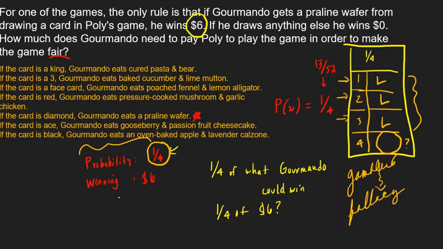So when you think about it from a break-even perspective, if I continue to play and play and play, I'll have won 1/4 of the games probably, right? So it makes sense that my investment would be equal, and that would be kind of like a break-even point, okay? So again, if that didn't make total sense, that's okay. But we'll say that if the probability of winning is 1 in 4, and the amount of money that you win is $6 or nothing, then a fair charge to play the game is a quarter of the amount of money that you could win. So you'll have to figure out what a quarter of $6 is.